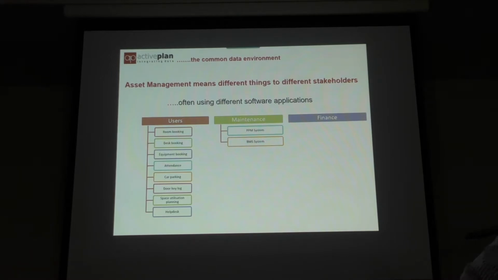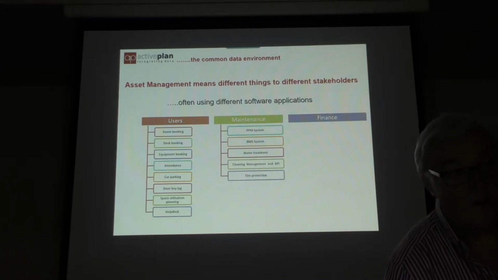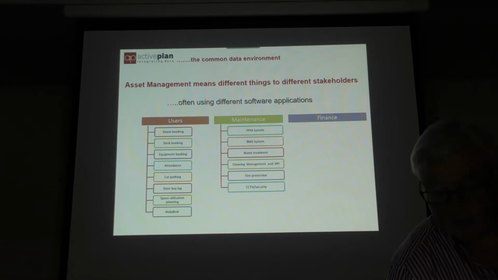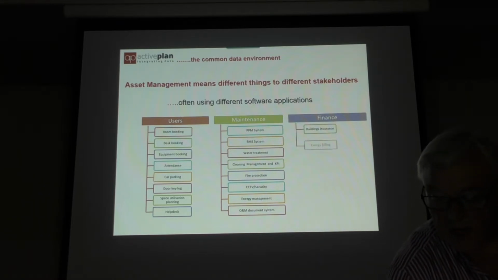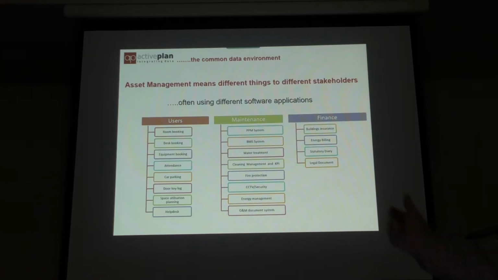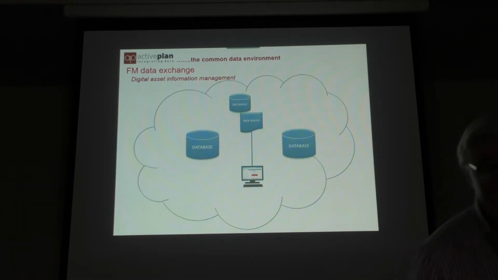But actually, the BMS system is normally a discrete application. That's a software application. And you've got other software applications, typically, for doing water treatment, maybe cleaning, fire. These are often different software applications that are managing that data set. And certainly the O&M information is an important element of that, and most of that information doesn't go into the CAFM system. So therefore you need to have an environment that's managing the asset data. And then when we come on to the finance team, they're probably using Oracle or SAP, and they've got a different set of requirements as well. So what that broadly means is that we need to be able to have an environment where data and information is at the core, rather than which software application can we just simply populate.